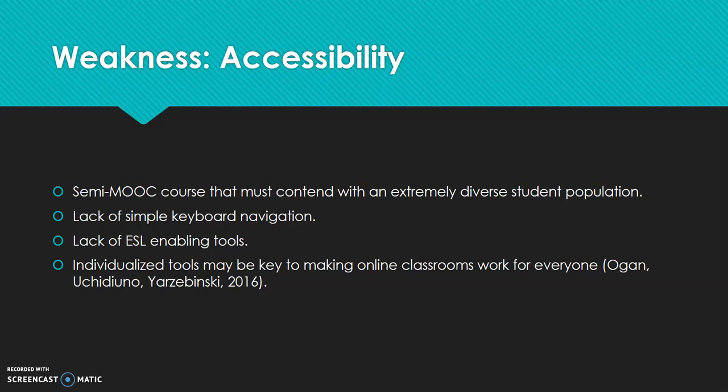One of the things that I like to study is English as a second language learners. I noticed that in the syllabus this was listed as, the course is presented in English, and that's fine, but I think that we really need to consider how we help an increasingly diverse student population, many of which may not have English as their first language. Not only are there language barriers, but there might be some cultural barriers as far as what students want to reach out to, what people are comfortable with in a cultural sense of researching, or even just reaching out to other peers. And I think that as we move forward as learning designers, this will be something important that we need to study.